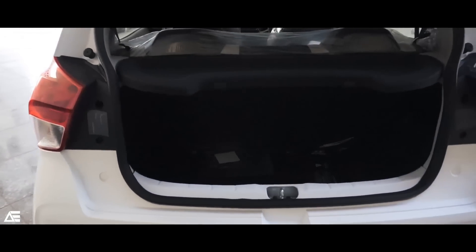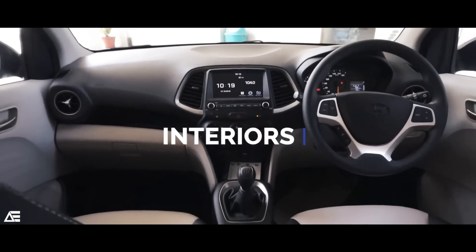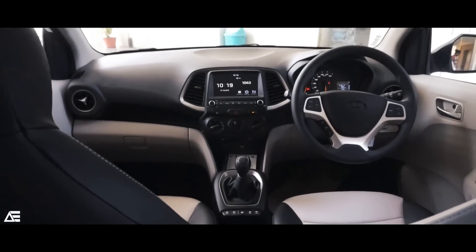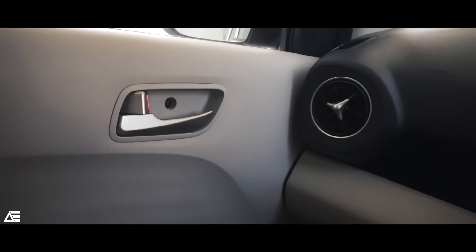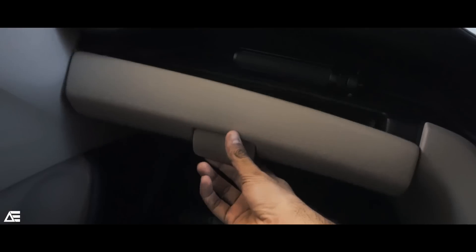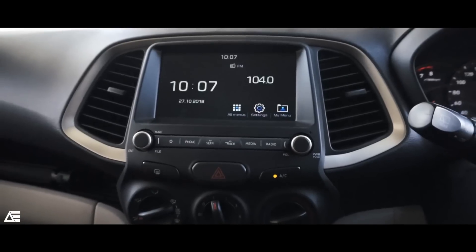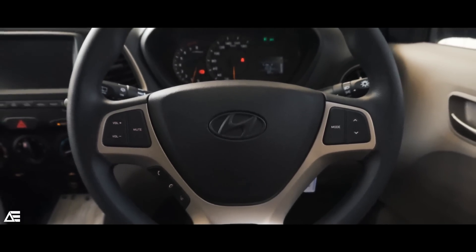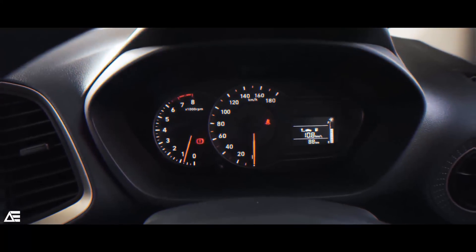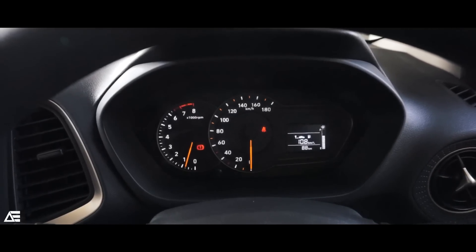The all-new Santro offers more room for the entire family with a black and beige interior and a unique elephant-inspired center fascia. The interior features semi-fabric seats which look plush and comfortable. The dash accommodates AC vents with champagne gold accents and a decent-sized glove box. The center fascia features a 7-inch entertainment system and an air conditioning system with dials and knobs. The multifunctional steering wheel lets you control the media without leaving the wheel, while the 6.35cm advanced cluster with MID keeps the driver informed.